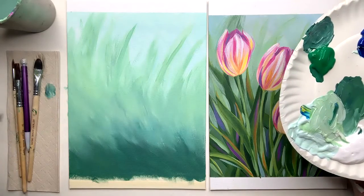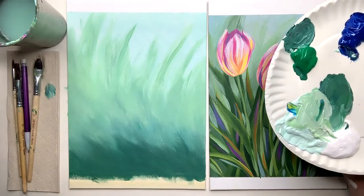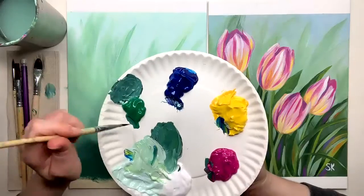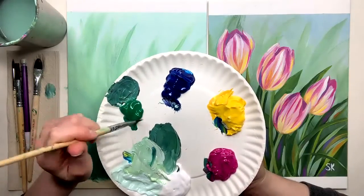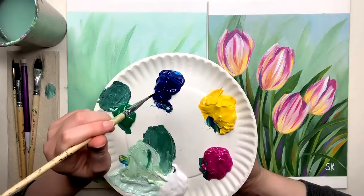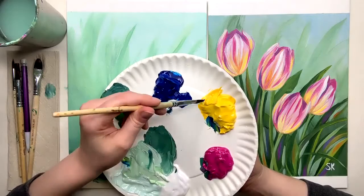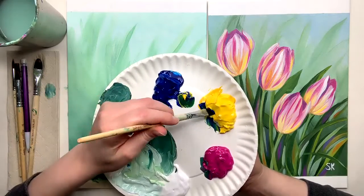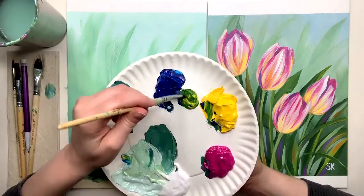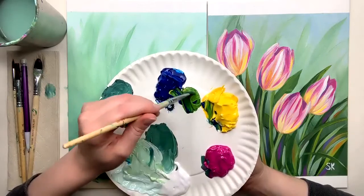So just like before, we're going to dip our brush in our water, and we're going to mix up a green color. Of course, you can always include this other green within your design. I'm just going to stick closely to these two colors for right now. So I'm going to take some of my blue, a little bit of yellow. We'll take a decent amount of it because I know we're going to use some of it later on. So this will immediately create a leaf green color.